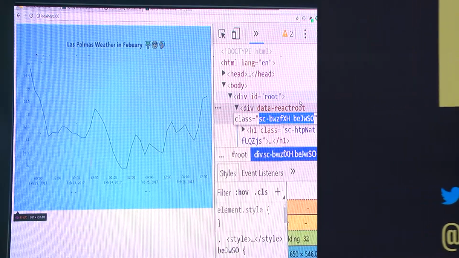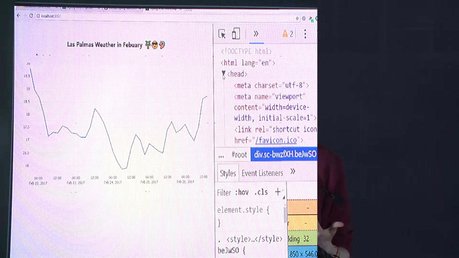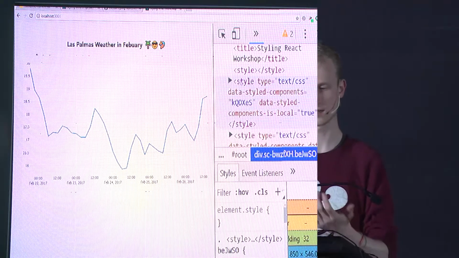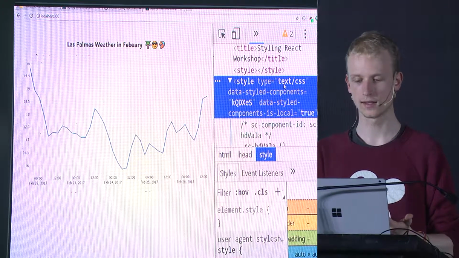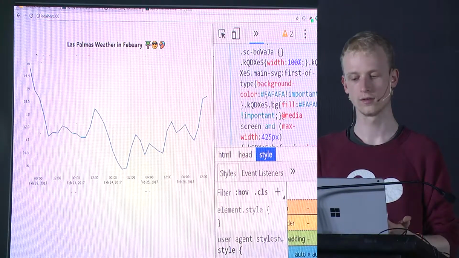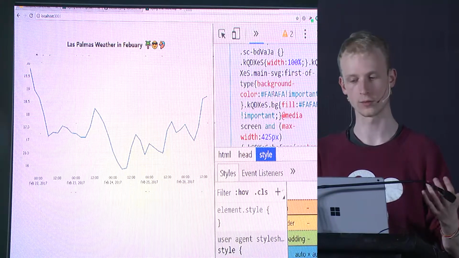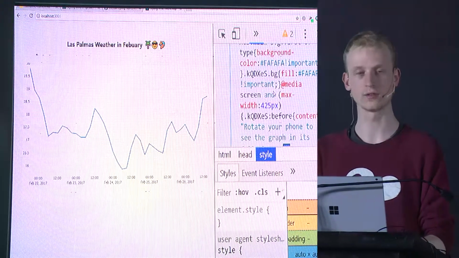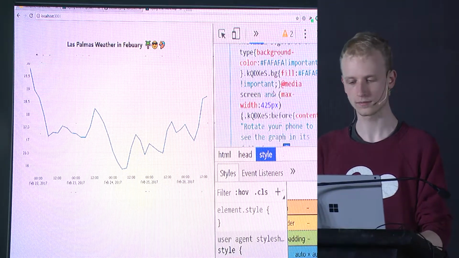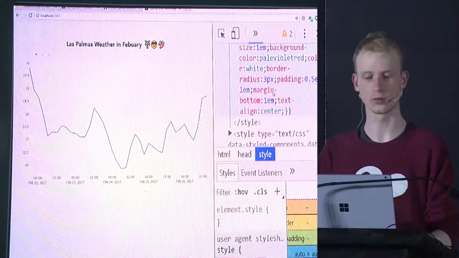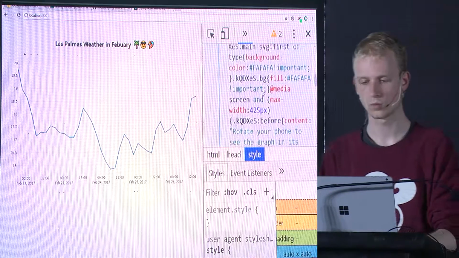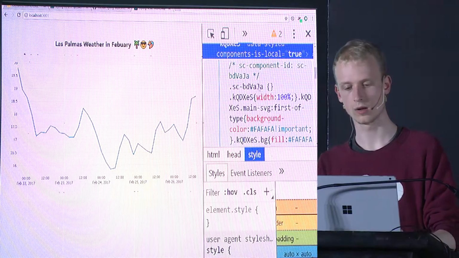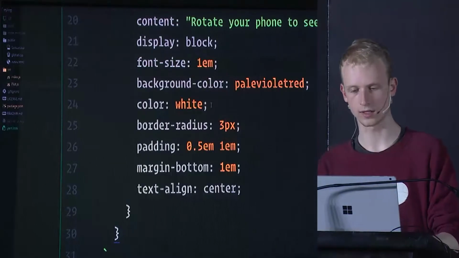And then the way the CSS is injected, we look into the head of our document, and there's now a style tag here, right? And this style tag contains the corresponding styles for those components, right? So all of that is just injected as actual CSS, which is why we can use all of CSS to style our apps. And yeah, that's basically how styled components works.